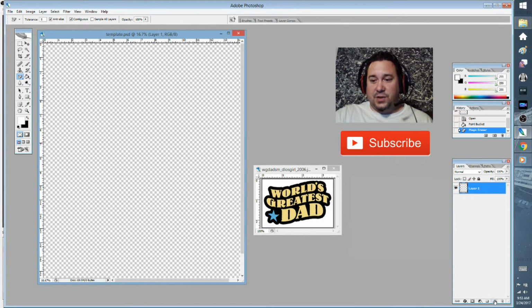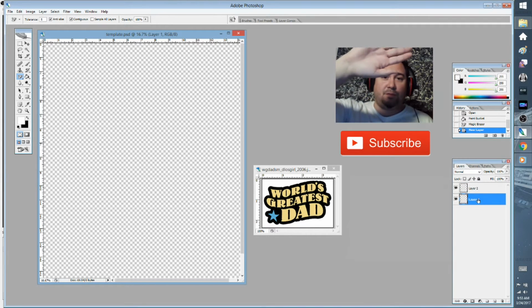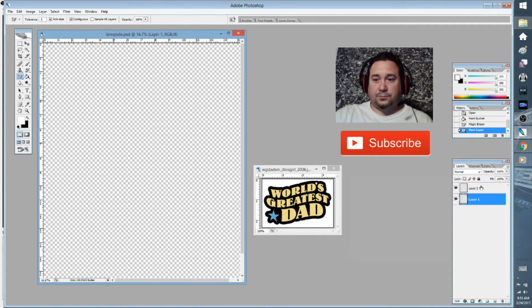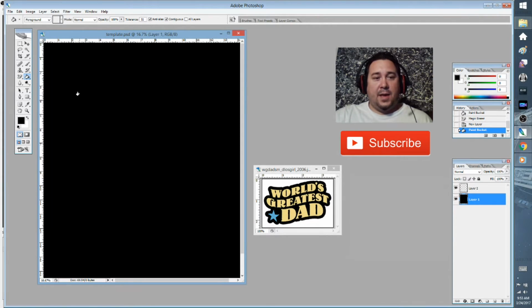I do highly suggest going down here and making a new layer. So layer 2 and layer 1. Layers are basically the layers of images that we can put. And I always have a background layer that has black. So we're going to switch to black, go to the bucket tool, and lay down black. Basically this is so I can see the font.